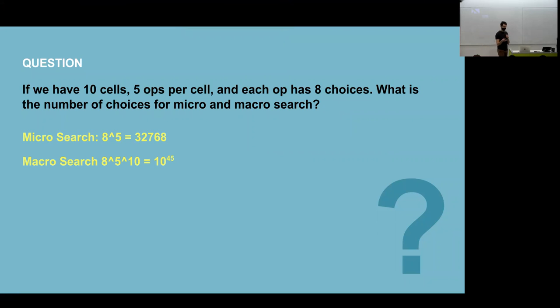If you have 8 choices for each operation, and you have 5 operations, then it's 8 to the power of 5. And that's 32,000 models. That's actually not too bad, right? But in a macro search space, if you have 10 of those cells, and you're not repeating an identical cell anymore, but you're choosing the architecture of each cell, it becomes a huge search space, right? It's 8 to the power of 5 to the power of 10.